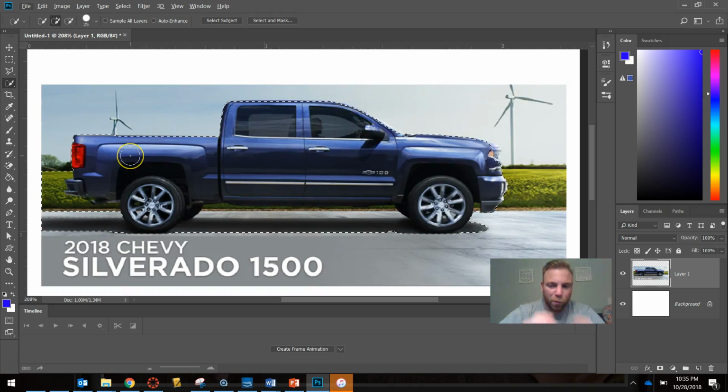Same thing here. The more the dots in the picture go this way, it's the plus sign. So if I want to move something in, it's the minus sign. Okay? So we're going to go ahead and hold Alt, and that changes to be minus. And then I'm going to actually change my brush size to be a little smaller. So holding Alt, and then I can just click and drag on the outside of my image. And don't worry if it goes on the inside like that. We can just go back, change back to the plus.